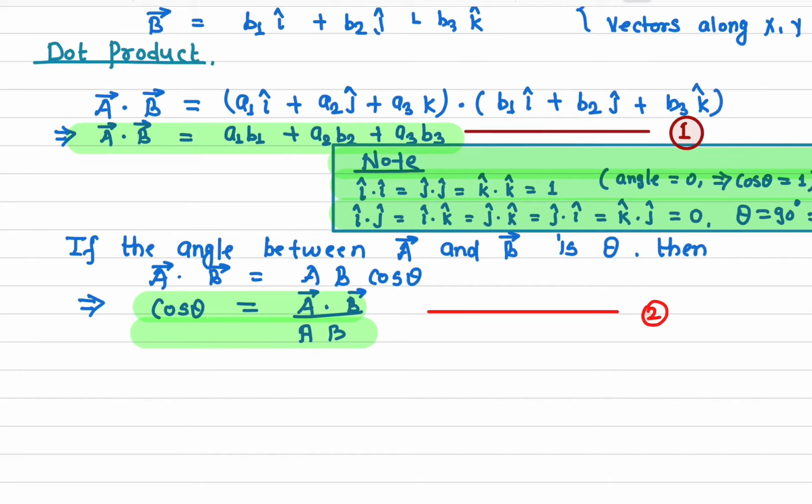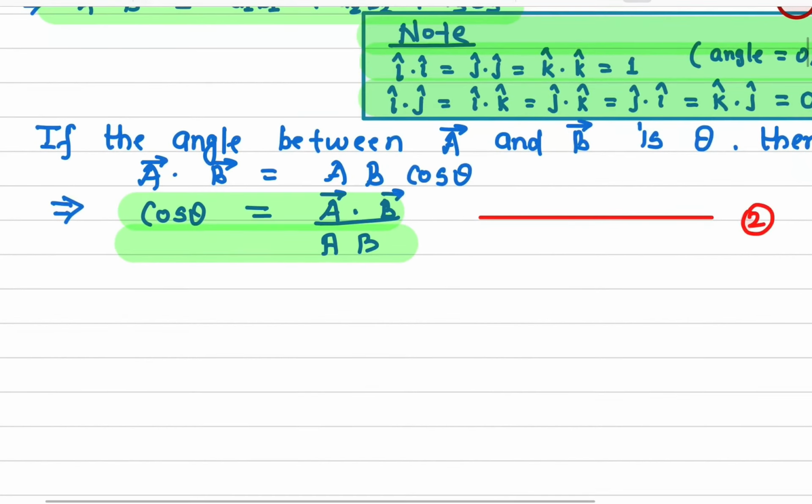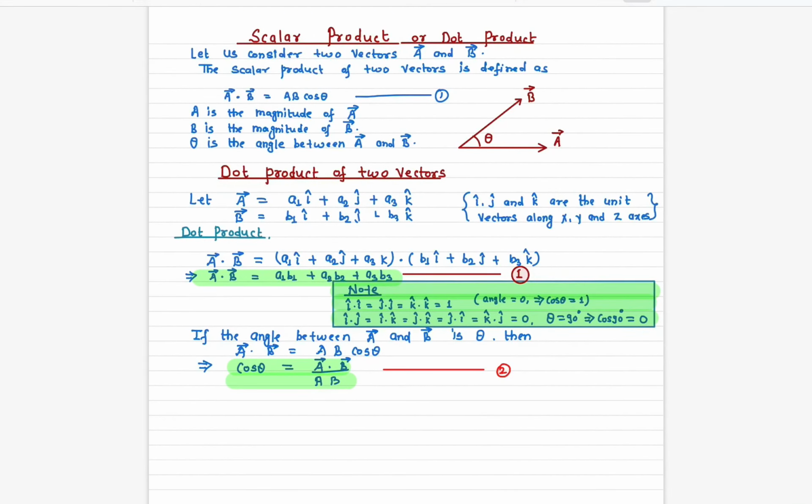Now if you need to find the angle, how do we find it out? Let's say the angle between a vector and b vector is theta. Then by definition, the dot product is defined as ab cosine theta, as we discussed here. And a is the magnitude of a vector and b is the magnitude of b vector. So to find cosine theta, we can simply take the dot product a vector dot b vector divided by the magnitude of a and the magnitude of b vector. So to find this angle theta, first we need to take the dot product of the two vectors and then divide by the magnitude of each vector. So this is the scalar product, or dot product, of two vectors.